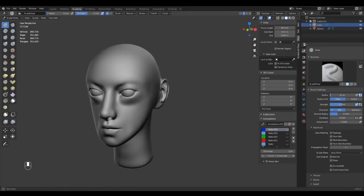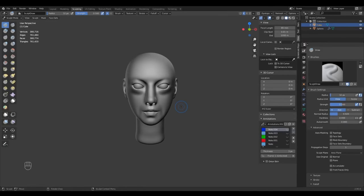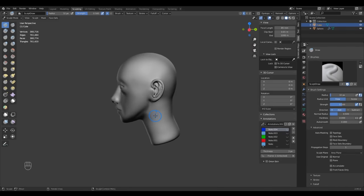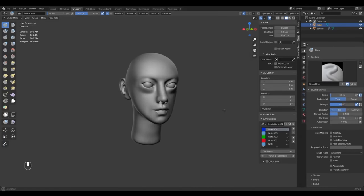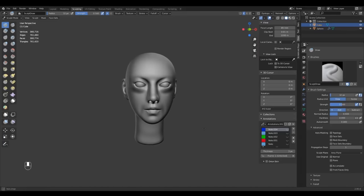Well, that's what you get for finishing only the features of the face. Next one, I'm gonna go more in depth on every single part of the face and try to fix everything to look more professional. But this is how mostly your head's gonna start looking.